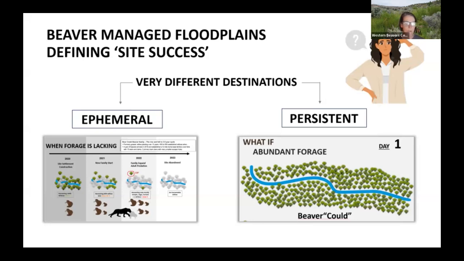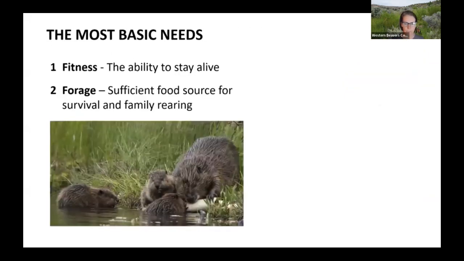In my years of stream surveying around Eastern Oregon, I now look at beaver sites as either ephemeral or persistent. Ephemeral occupancy for a year or 2 or even 3 years is very different than persistent occupancy, where families are thriving with a sufficient amount of forage to maintain them in place indefinitely. A persistent occupancy site produces more beavers and expands overall distribution and beaver numbers in a system. So in short, the site on the left for me is a population sink, and the site on the right brings population gains. We'll look closer at these two examples in a bit.